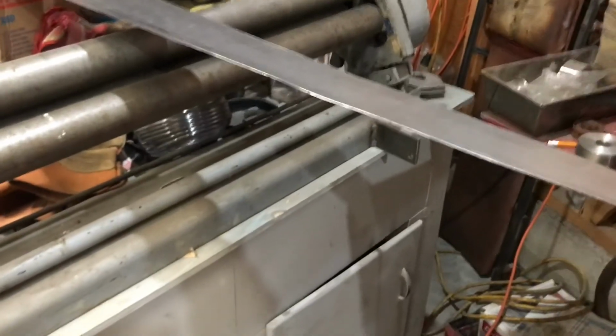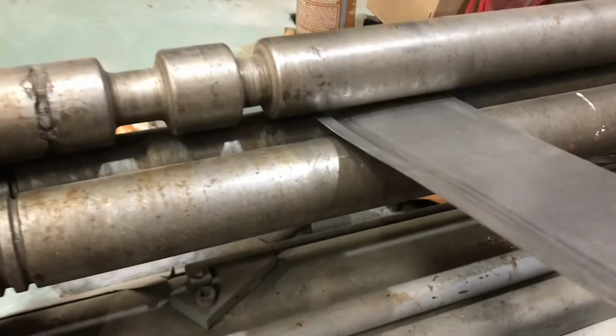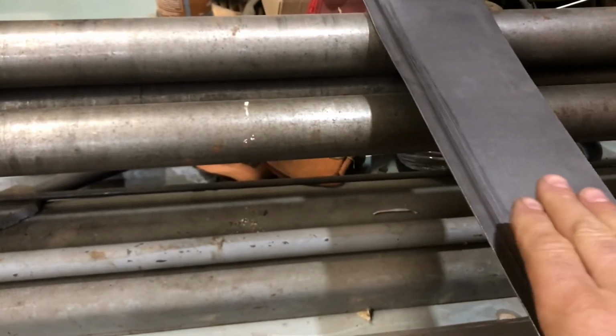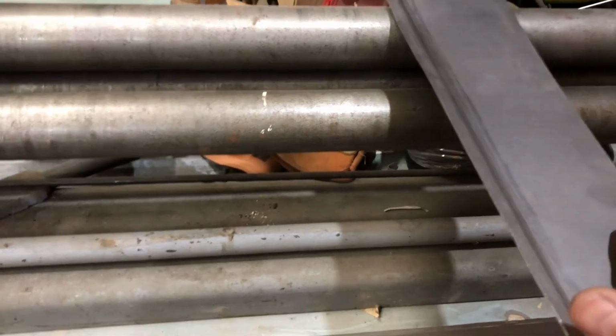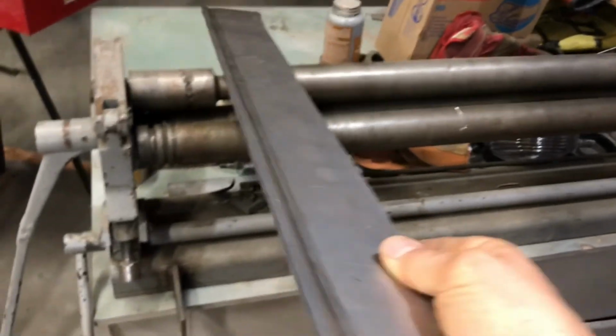Okay, after going back and forth with this thing quite a few times, it's finally started to straighten out. It straightened out more here. Actually, it went reverse here. And then this was still a little bit bowed. So then I just opened up the feed rolls and pushed it through right here. And this was kind of kicked up at an angle like this. Anyway, so I wanted to bring this parallel to this surface. So when I did that, it straightened right out. So more or less, I mean, it's not bad. So it's workable now.